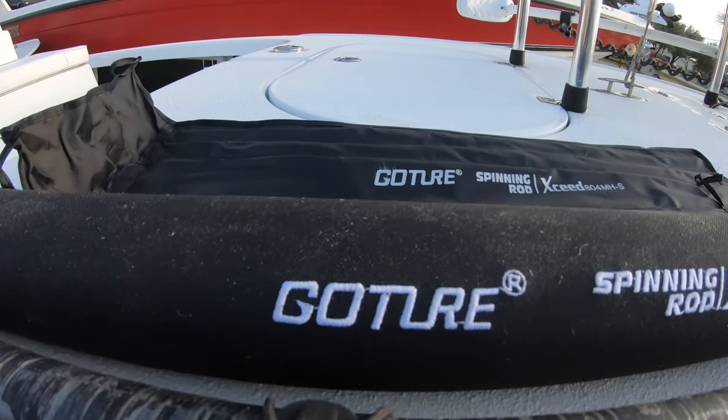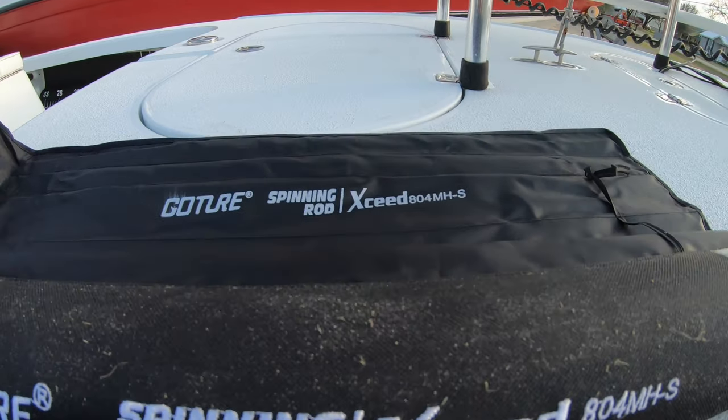It traveled well. The case was well built, a good, solid, sturdy case. Foam lined, very good foam lining with a really good zipper on it, guys. This is a really, really good rod case with a really good rod.